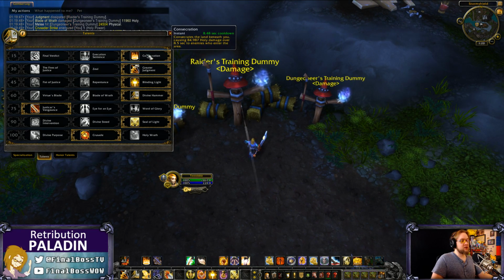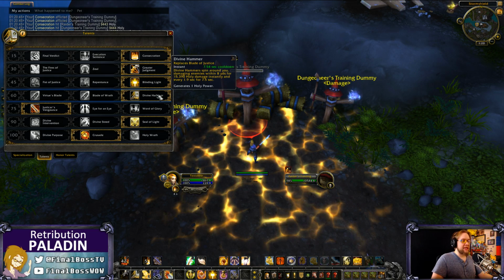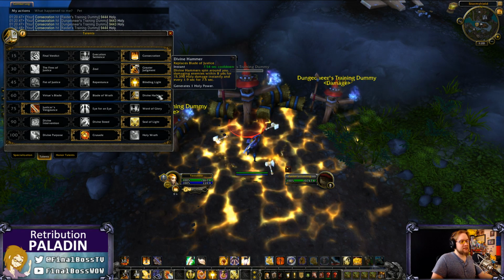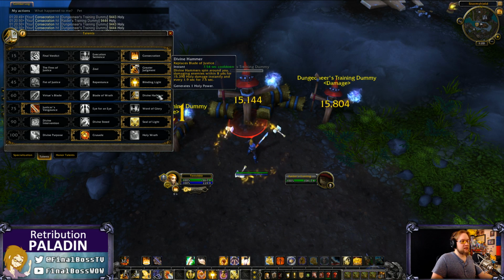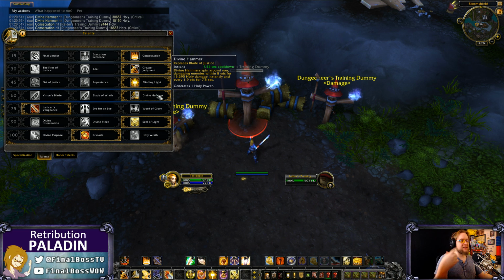So Consecrate, Greater Judgment, Divine Hammer. Divine Hammer replaces Blade of Justice, and you have a spinning hammer around you. Cooldown is 8 seconds, reduced by haste, where the hammers spin around you for 8 yards, and they deal initial holy damage, and then the same holy damage every 1.9 seconds, which is a 2-second window, reduced by haste. So you have more ticks if you have more haste.